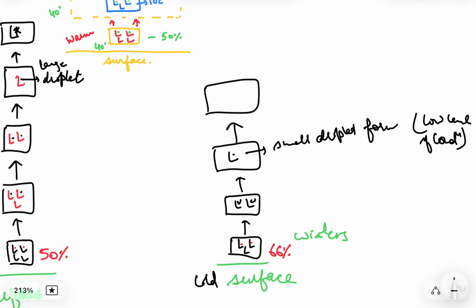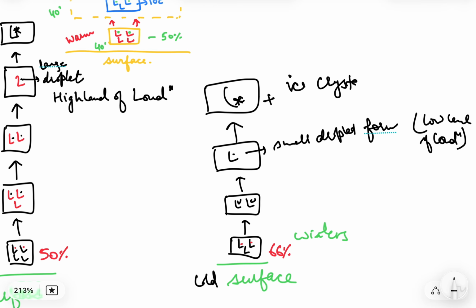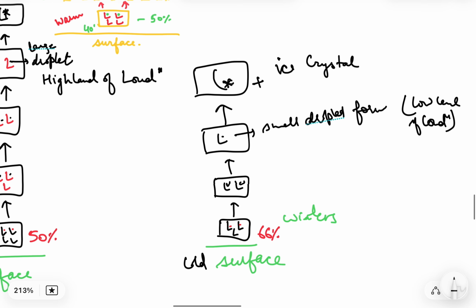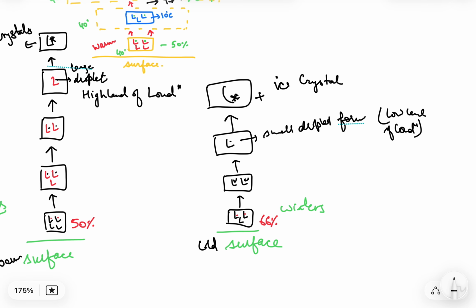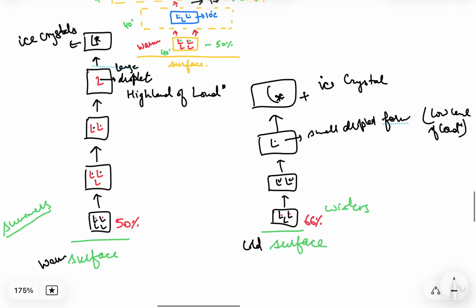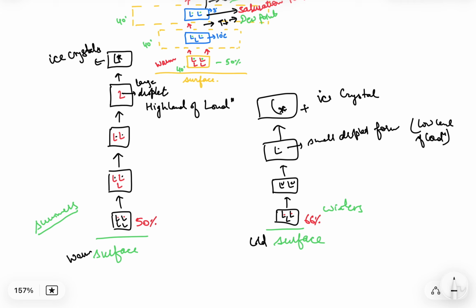And here large droplet will form, having the more capacity to hold the water. So it is the high level of condensation. And as it will move up, it will form the ice crystal. So this is the formation of the ice crystal in the warm surface areas and the cold surface areas in the winters and the summers. So both these are associated with the temperatures beyond which the cloud will form, a variable height of the level of the condensation in case of the warm surfaces and the cold surfaces.